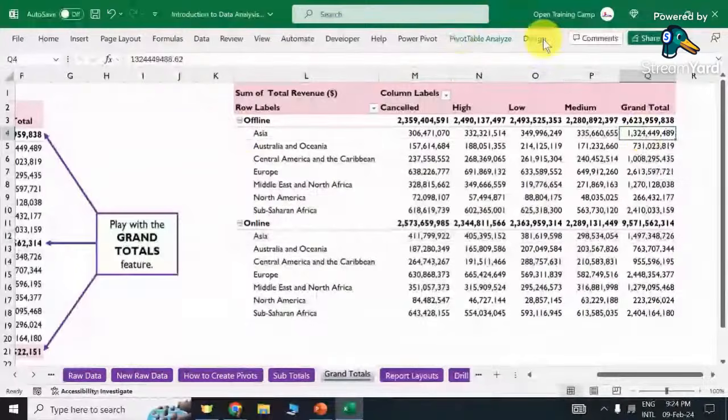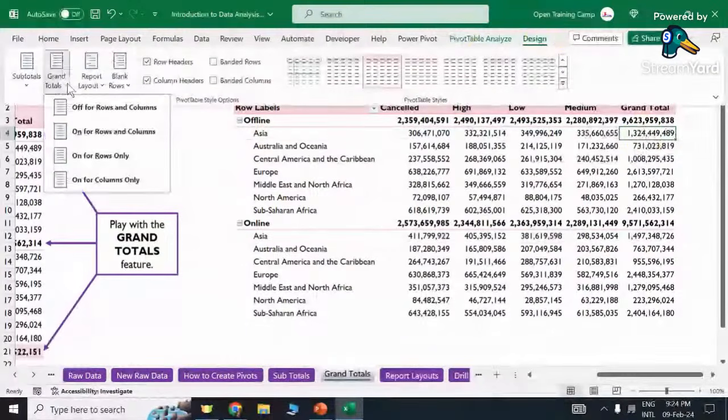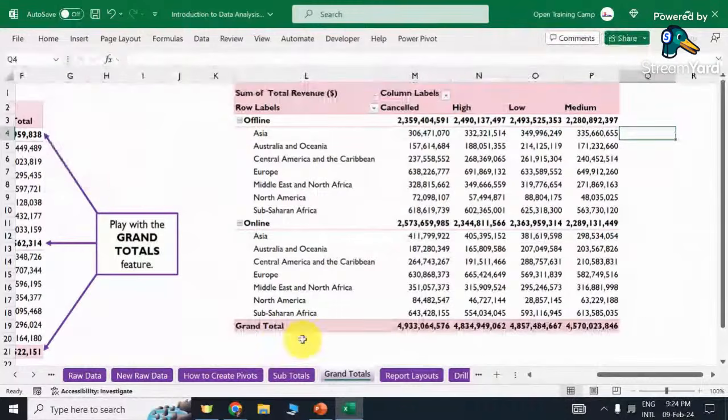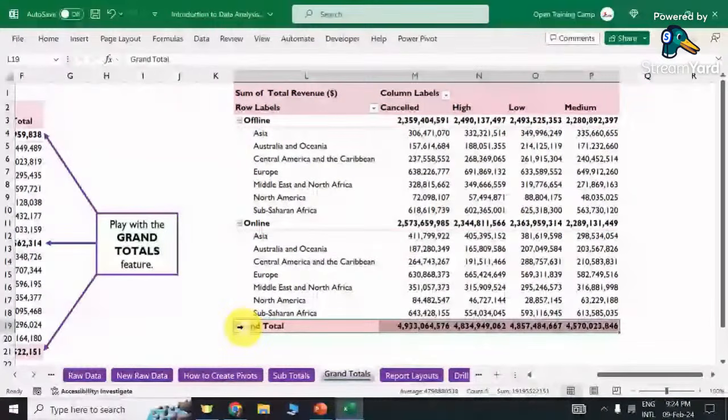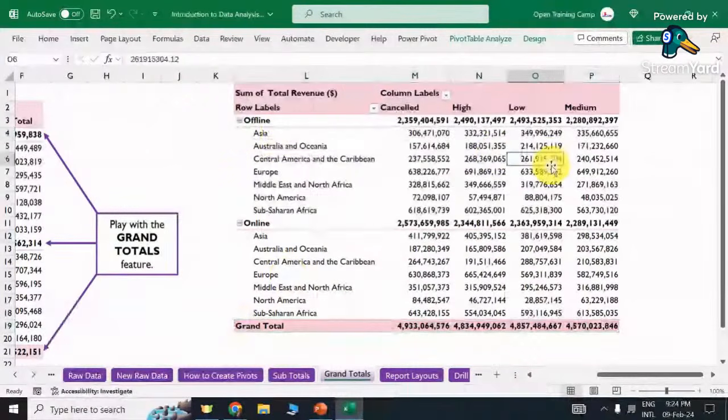Let's go back and see which other option we have here. On for columns only. Let's do that. So the grand totals for columns will be reinstated, whereas the grand totals for rows will be turned off. That's how you can play around with your subtotals or the grand totals feature.